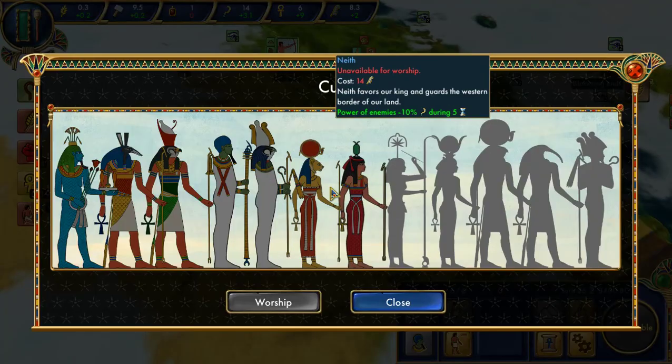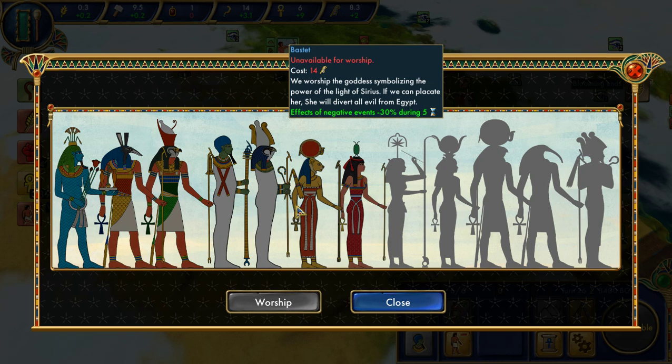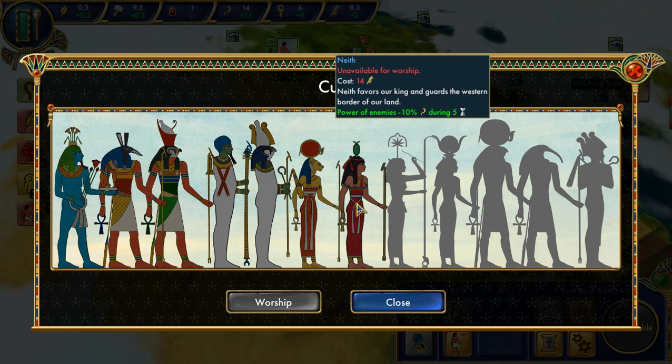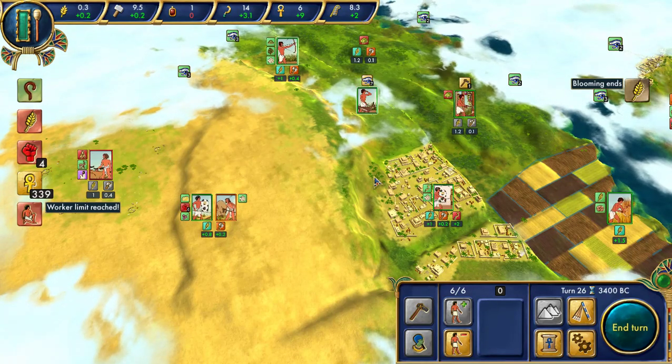Alright, so I got new cults unlocked. Sekar. That's upkeep of tombs. Bastet, which is gonna symbolize the power of alliance, if we can placate her. Alright, Neith. Neith favors our kings and guards the western borders of our lands. Oh, that'd be nice. Yeah, that'd be useful.